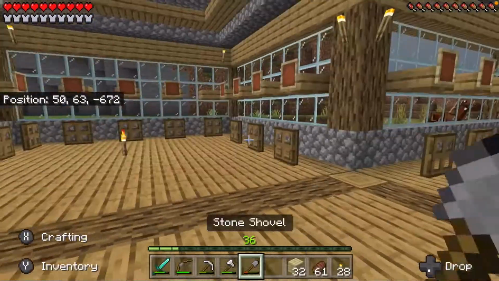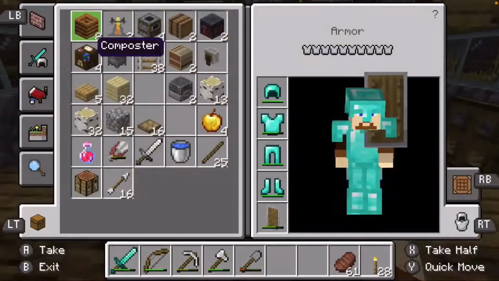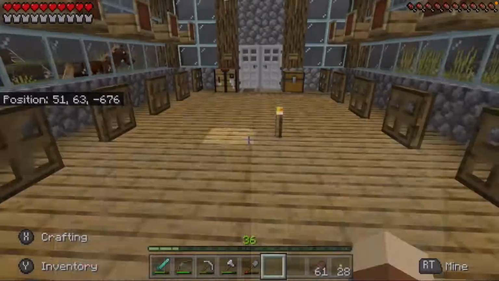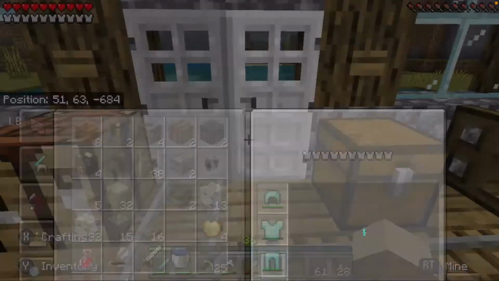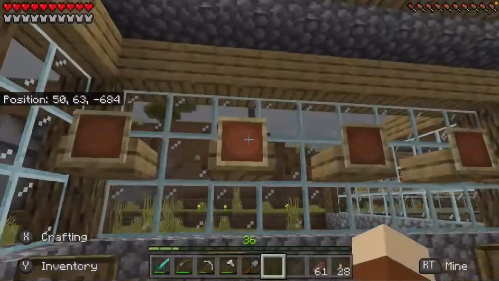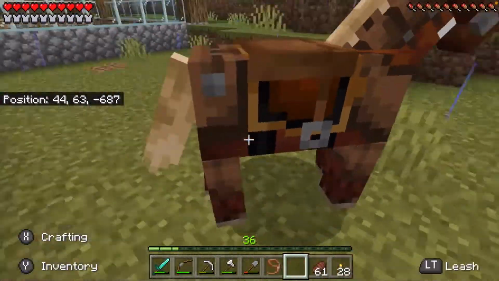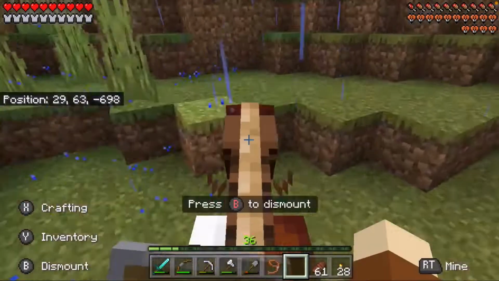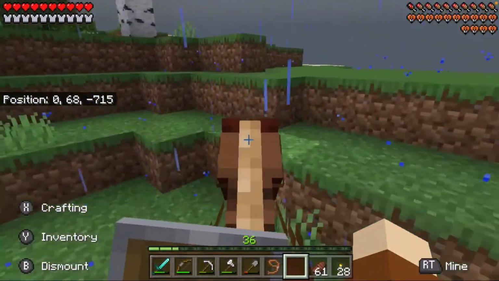Okay, so we got all the pods ready. So now what I kind of got is a basic layout for the amount of villagers. I want to do 8 farmers, which is what we're going to do first. Now these little things above them are what I'm going to primarily trade with them. Now for the farmers, I just want the main 4 types of crops: wheat, beetroot, carrots, potatoes.